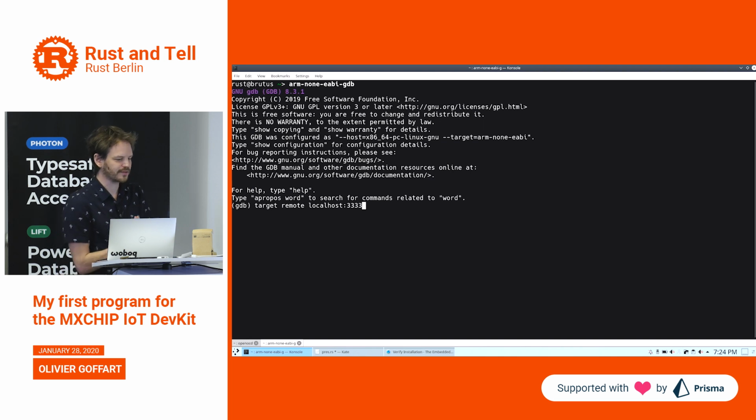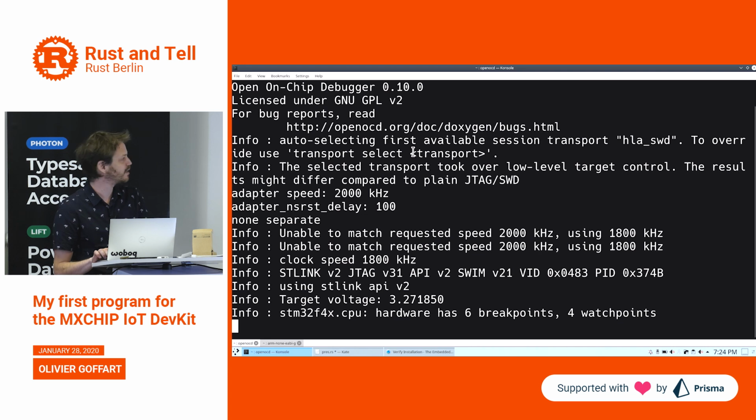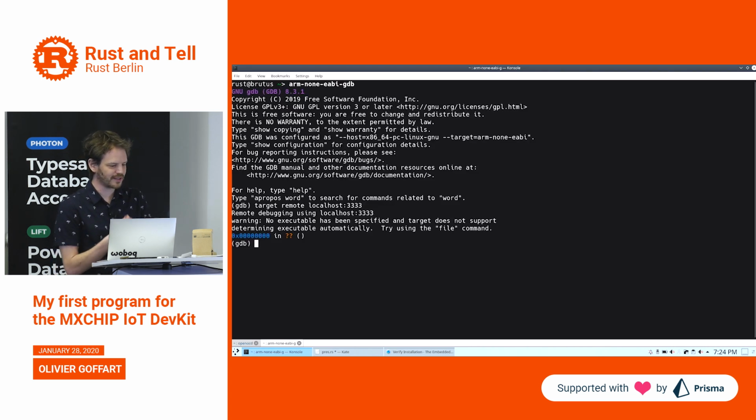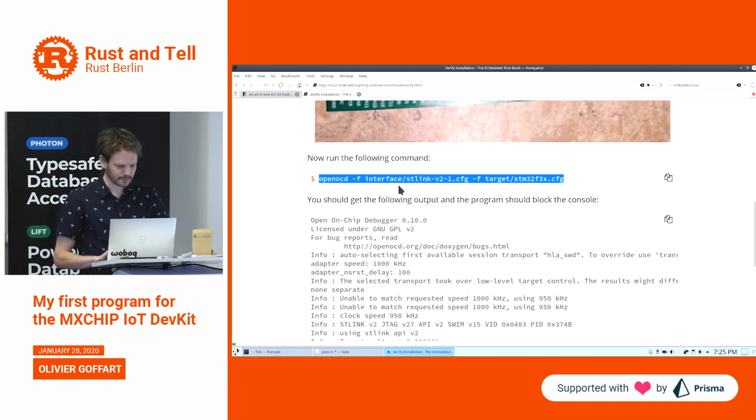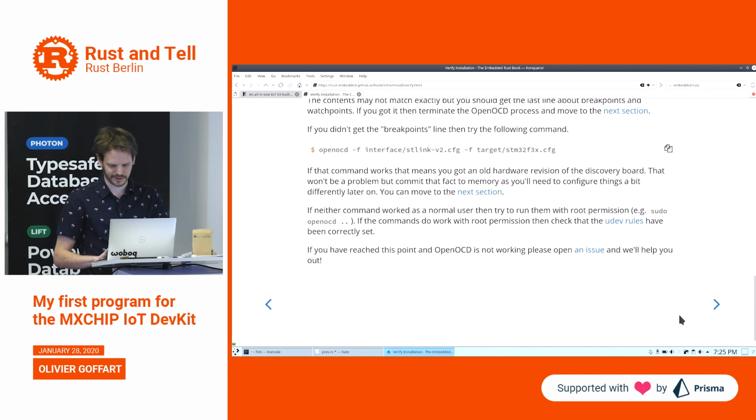This program, OpenOCD, started a server on localhost to which I can connect, and then I'm connected in GDB. There is some program running there, but we know nothing about it. So let's build some program for it. Next.